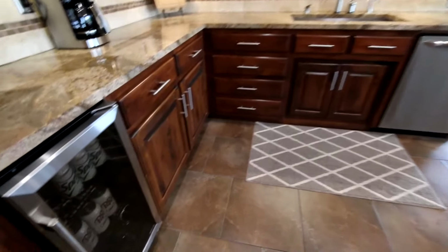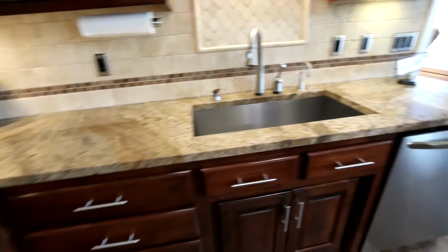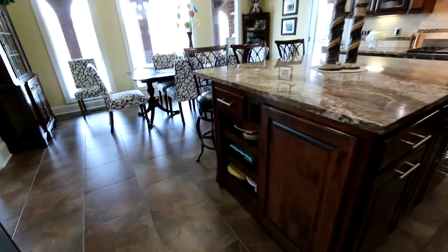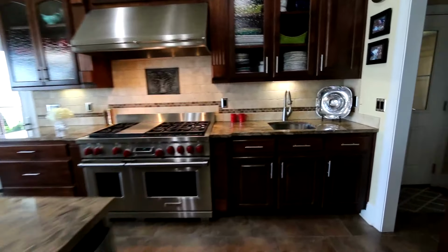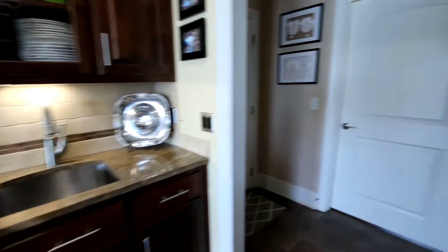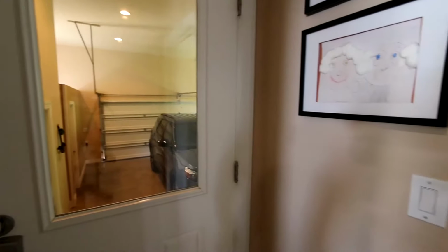It's just well thought of. This is a home that they lived in, and they loved this home and put a lot of time and effort into it, and that's why it's so well thought of in its entire home. One of the nice features about this house too is they went ahead and put a half bath where people can walk in from outside the lake, never have to come in the house.